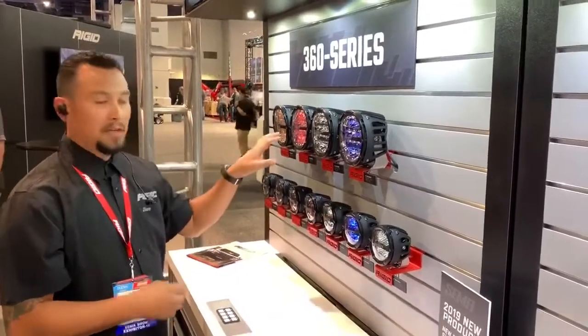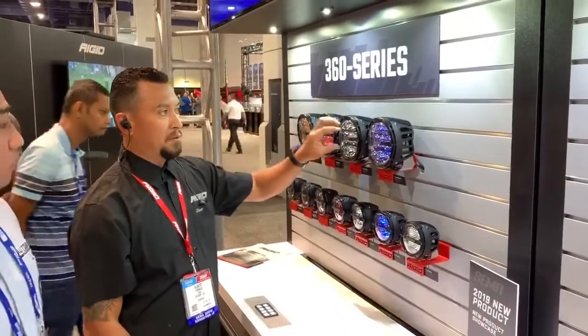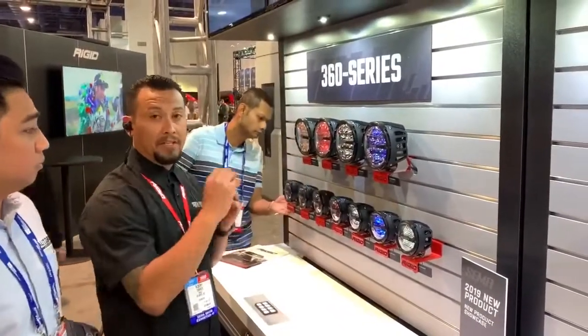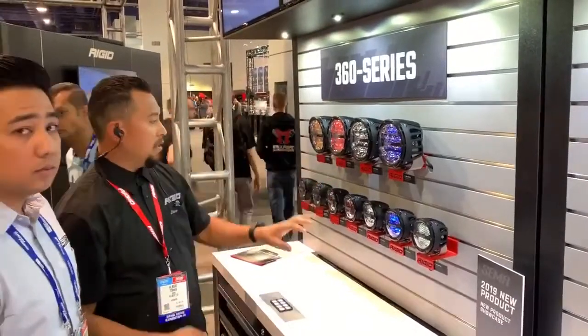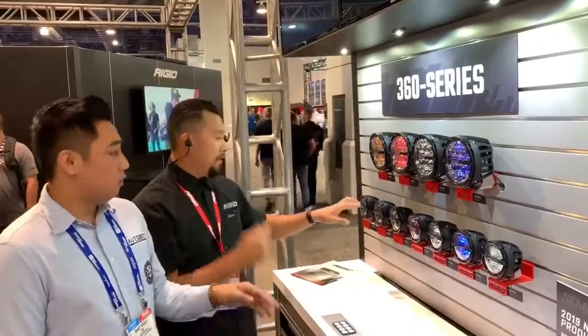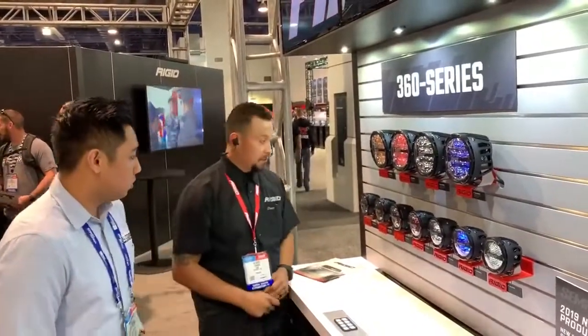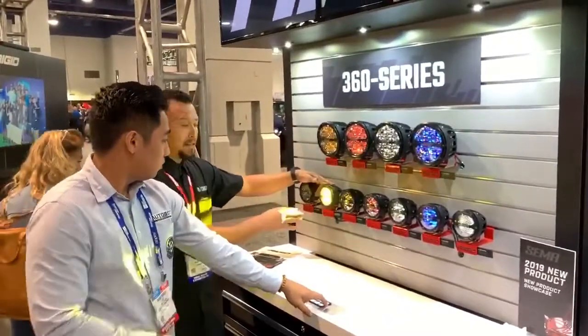You got four different colors to pick from: amber, red, white, or blue, and two different beam patterns: spot or drive. So now you have your distance and your spread. The other addition to this 360 family would be our SAE line, which we'll talk more about on the other side. You also have the selective beam. Absolutely. On the SAE line, you have two versions: the white and the selective yellow.